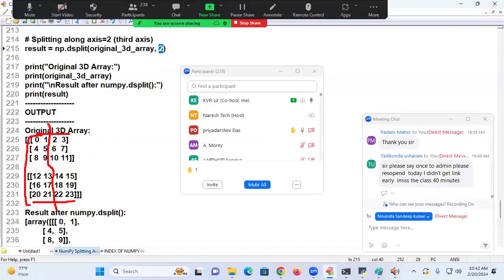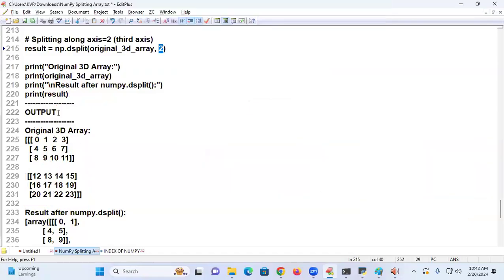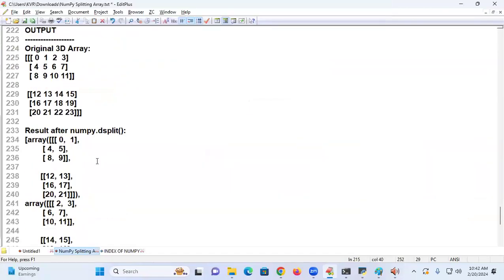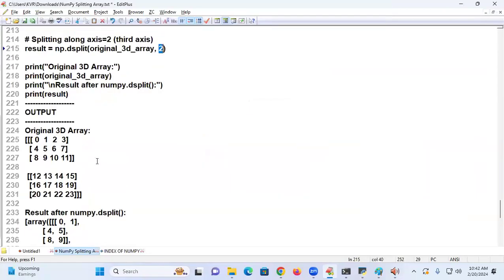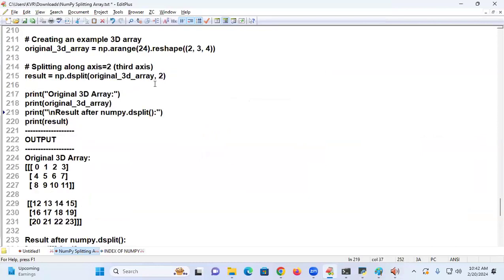This is called one subarray. This is called another subarray. This is called depth, column depth. So axis equal to 2 is indicating columns. Yes. Axis is 2. Okay, sir, got it. Thank you.